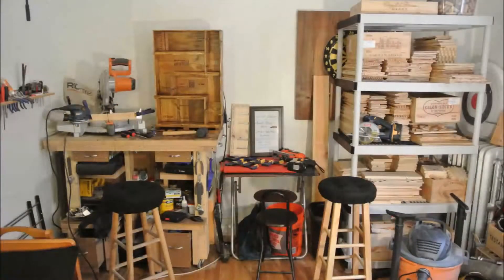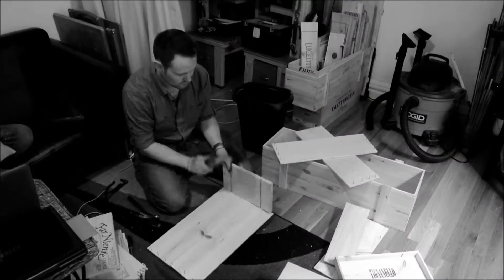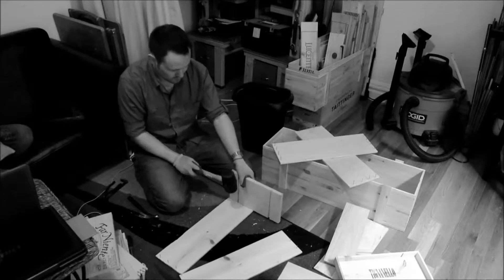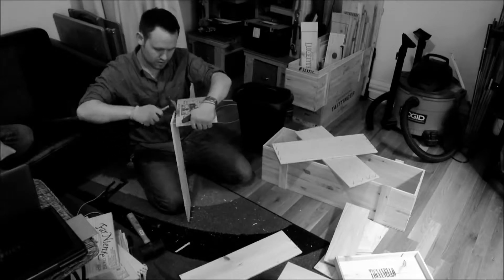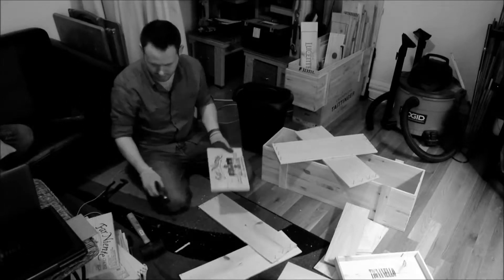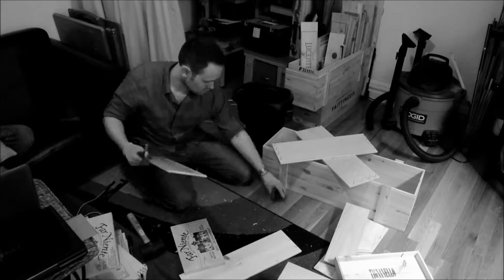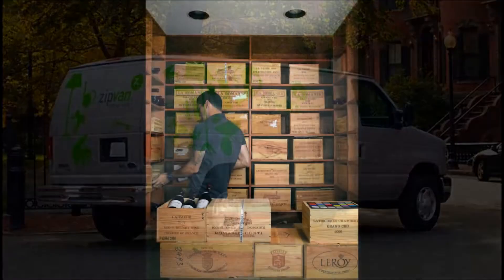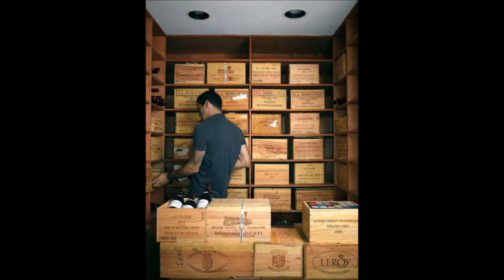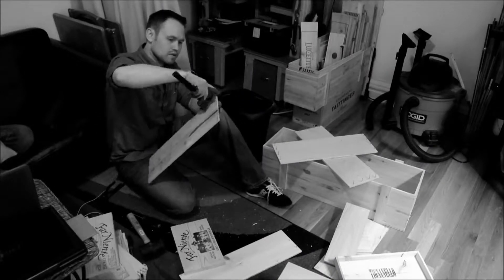New equipment like a table saw and drying racks to use after staining and applying varnish will be extremely beneficial. And lastly, donations will also go toward transportation for picking up large quantities of these crates from all around New York City — for example, getting a business Zipcar account to use vans instead of carrying wine crates on the subway. Having a van to use part-time isn't only the most cost-effective way to transport large amounts of wine boxes in a single trip, it'll also keep Wine Crate Carpentry from having the overhead of buying and maintaining a vehicle in New York.